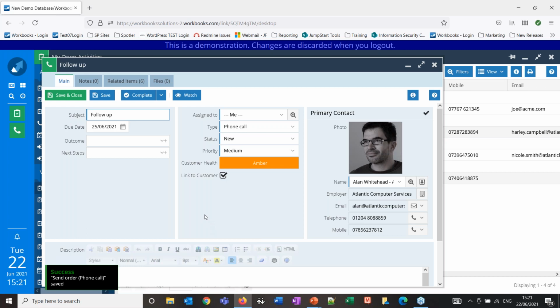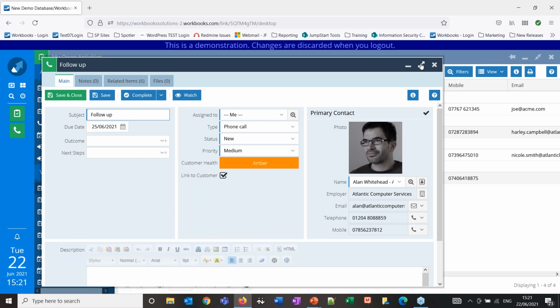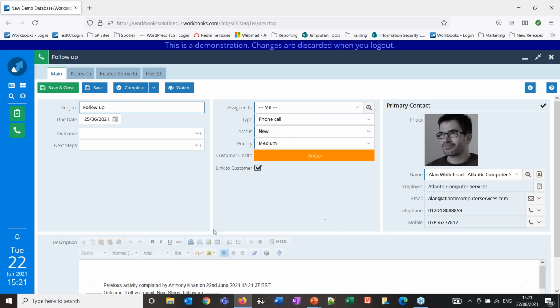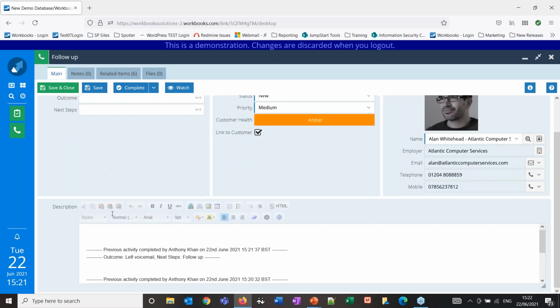This is kind of a hybrid of new functionality and old functionality. It's marked the previous activity as complete and closed that down. It's taken the value that I put in the next steps of the previous activity and put it into the subject. I said that I wanted to do this on Friday, so the due date is Friday. But instead of creating the new activity silently in the background, it's opened it up for me. So if I wanted to add any more information here, I could.